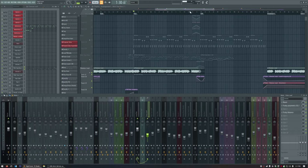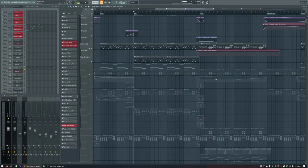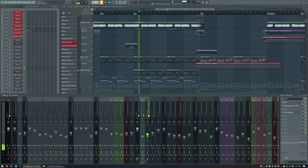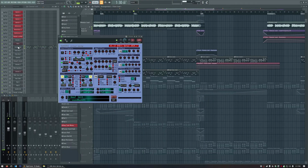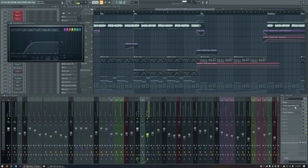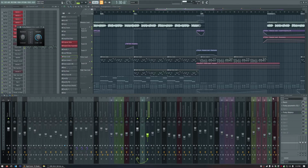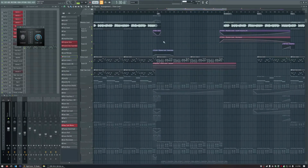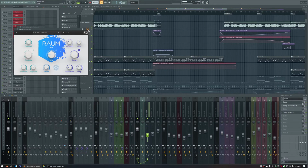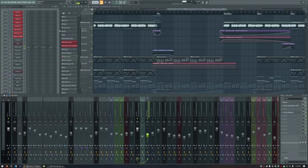Alright, so next is the pulse lead, and this gives the song that chiptune vibe. I believe that's just synth 1 with a pulse width modulation going on. And that just has a low cut EQ balance because I make that louder during the chip section, which I'll go into in a second. And then it has the Raum reverb. It's probably the same exact patch as the lead.